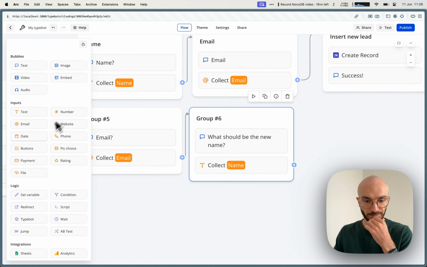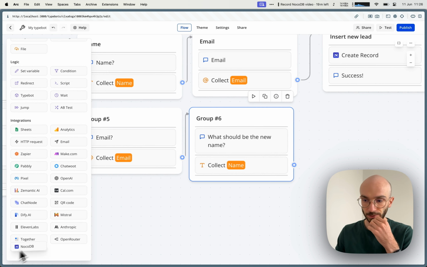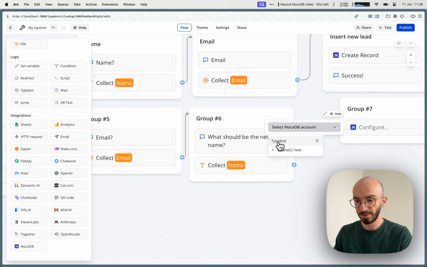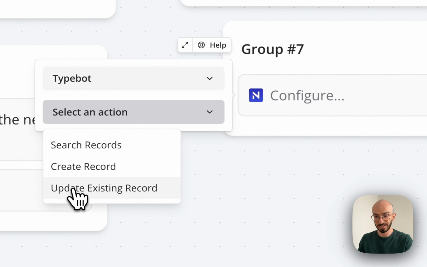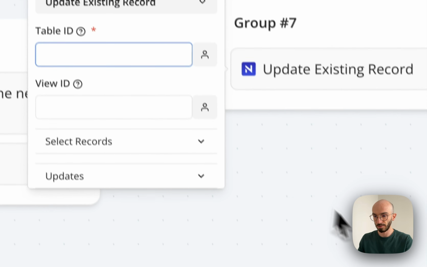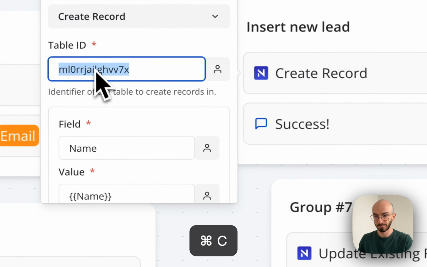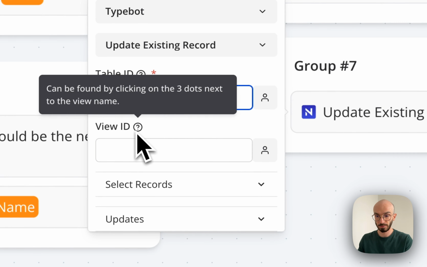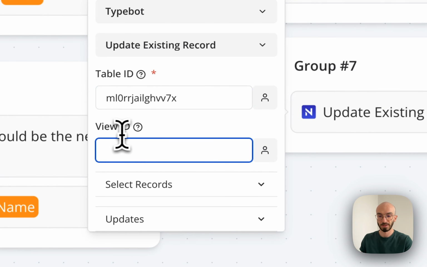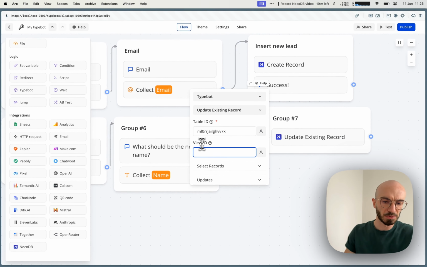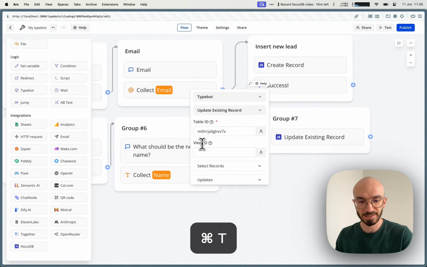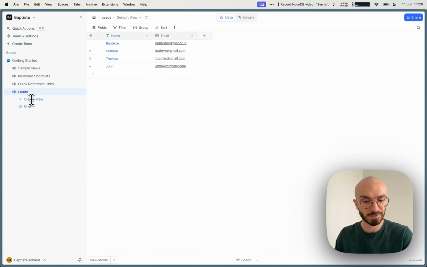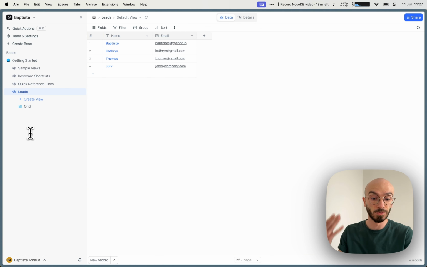So let's add a NocoDB block, and this time we select update existing record. Let's get the table ID here, and we can optionally provide a view ID. It doesn't matter in this case, but if you have several views, you can use it to further filter out existing records.